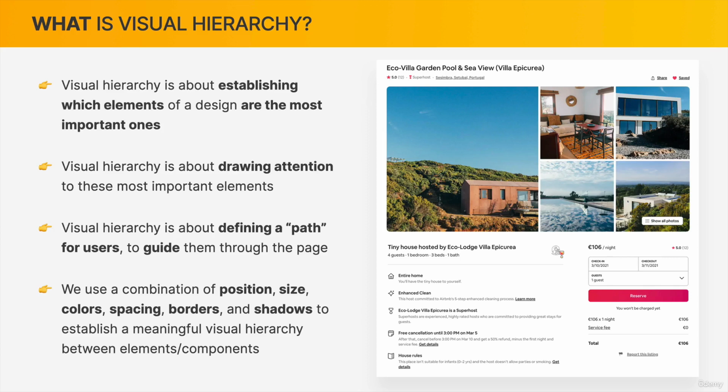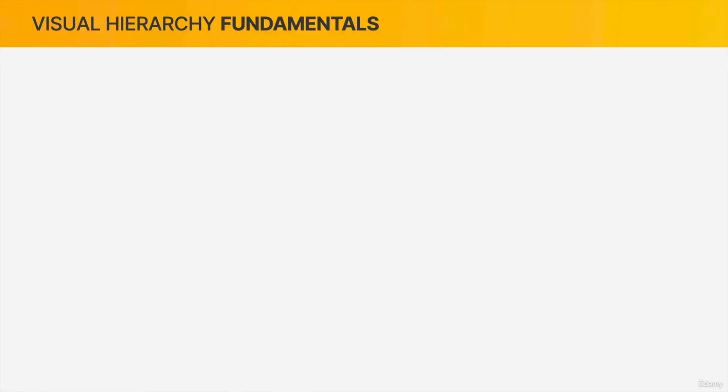However, we do want our user to go to that reserve box, and so that's why this element was before featured so prominently. But anyway, we can even take it one step further by even removing the color from this component. And so now the visual hierarchy is completely lost, and the interface all of a sudden doesn't look so well designed anymore, right? So just 2 or 3 simple changes that we did here, and suddenly the design has a completely different look and feel. But of course, we want to avoid that when creating our own designs. And so let's now go learn how.